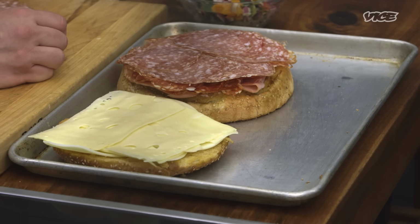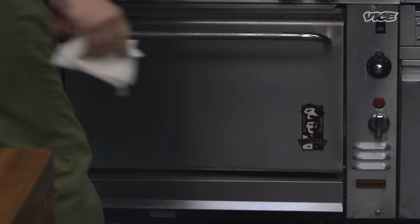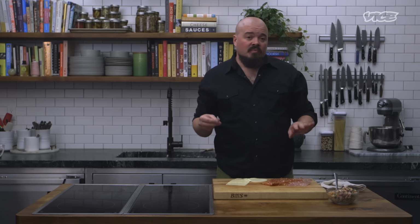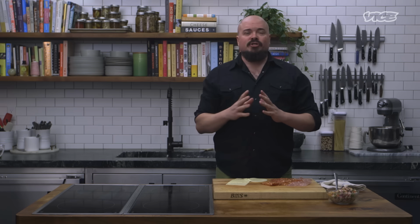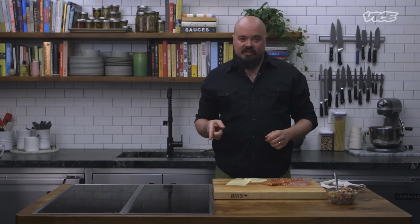Now that we've got our sandwich built, we're gonna re-toast it to melt the cheese. Now we wait. Muffulettas are sold cold. There's nothing wrong with eating them cold, I'll tell you that much. But once you've crossed the border, once you've gone to the dark side, you'll know that toasting the muffuletta, just like toasting every other sandwich on this planet, will make it taste better. I'm the chef, these are my rules, no questions asked.